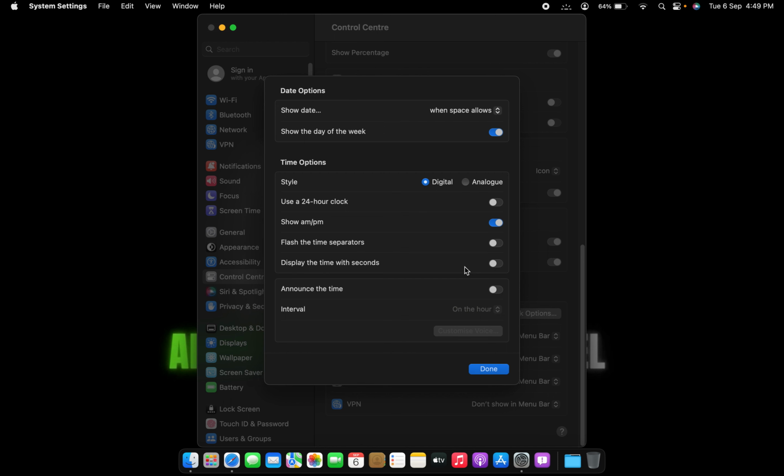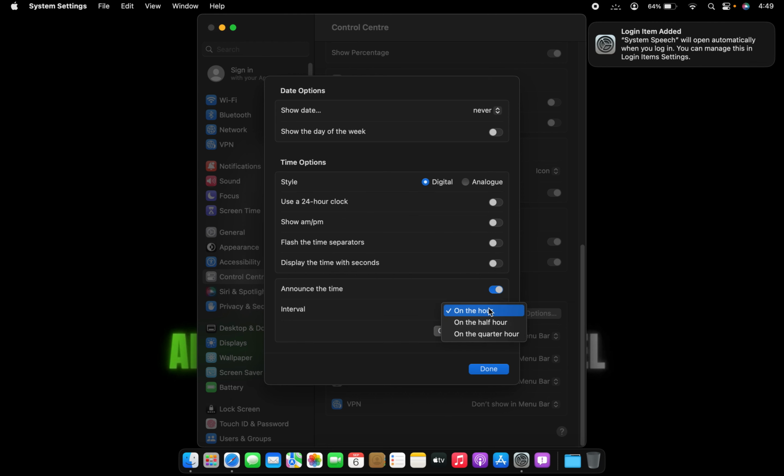And if you have a couple of reminders to remind your day, like if you want yourself to get a notification about the time of the day, then you can also tell your MacBook to announce the time like this on the hour or once in a half an hour or every 15 minutes. It can announce the time for you.